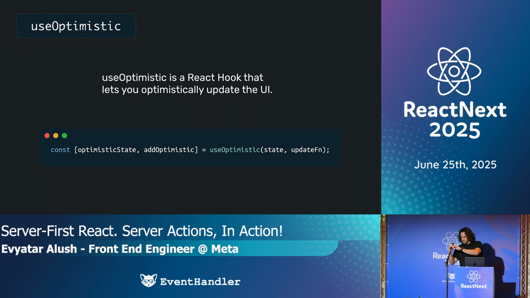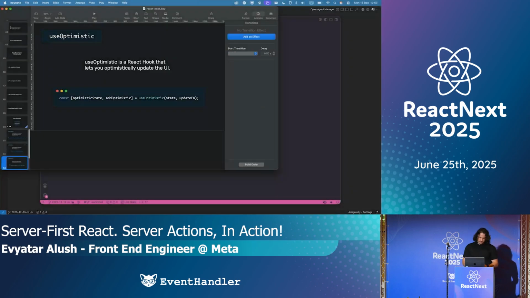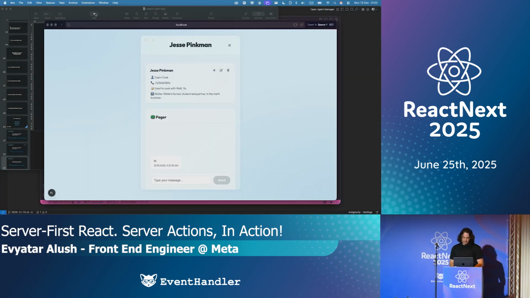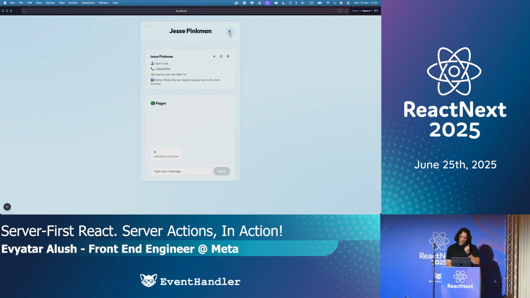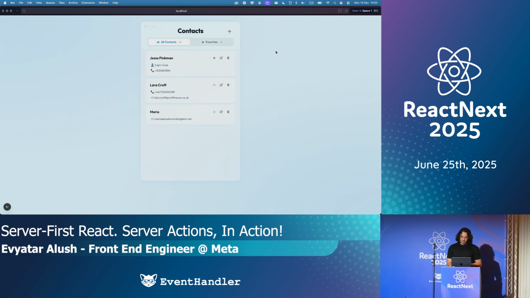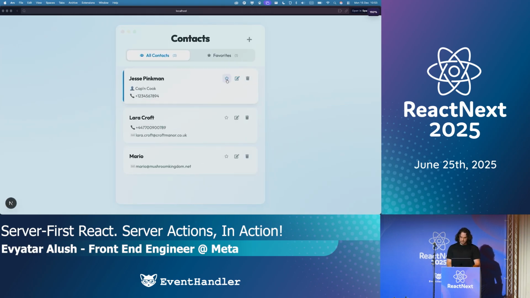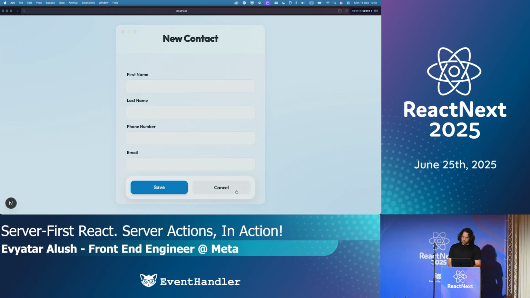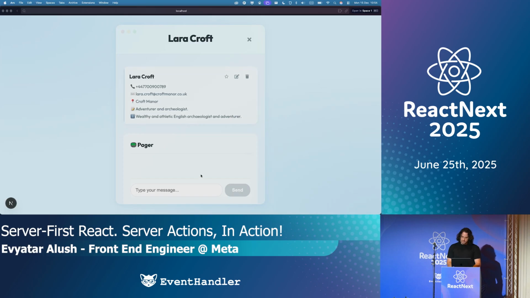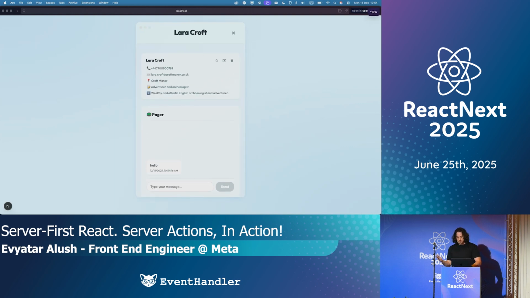I don't need this one. So we're going to take an existing application. Let's imagine just a contacts app that has my 3 contacts here. And it has very basic features like favoriting a contact. We have a favorite list. We can create a new contact. In the same form, we can also update a contact. So it's the same form, only based on the props that it's given, whether it has a contact or not. And we can also send messages with a pager to the contact, so hello, and it goes and sends the message to the user. So that's pretty much it.